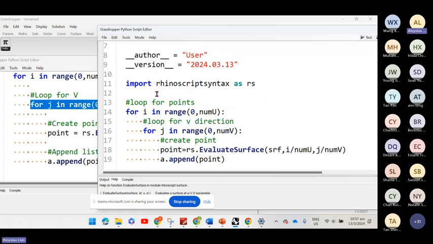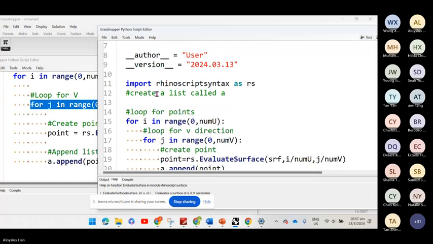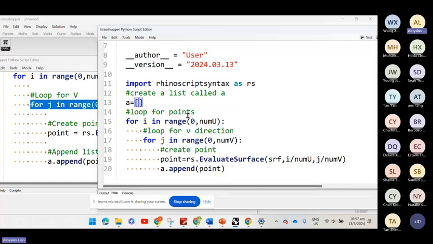And that's where I'll just put a comment here again. Create a list called A. So you just put there A equals to bracket. Let me just compact this down so that you can see the whole code. You have to put this earlier on because Python needs to know that you are creating a list now.